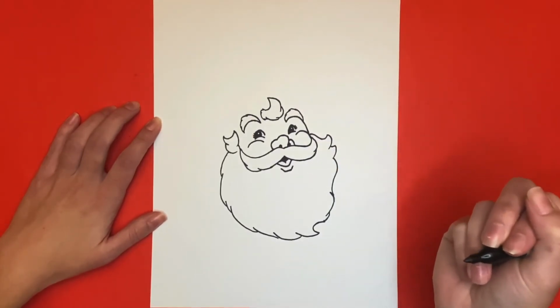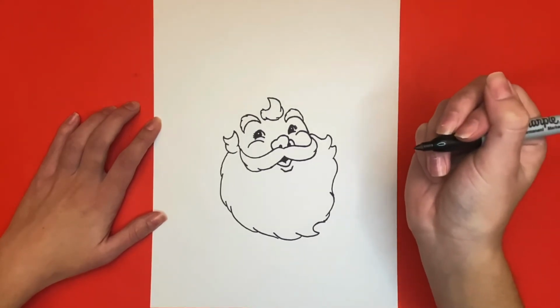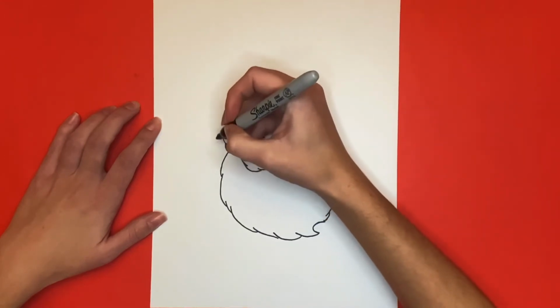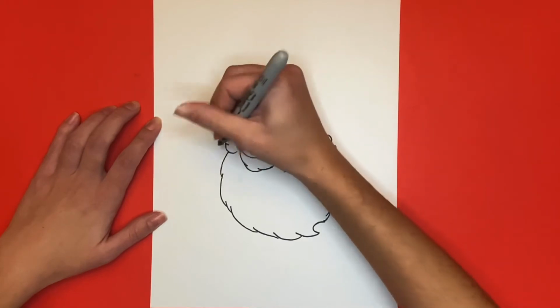Then we're going to start drawing Santa Claus's hat. We will start on the left side where his beard meets his hair, and we will draw a big curved line going all the way over the top of his head to the right side of his face.